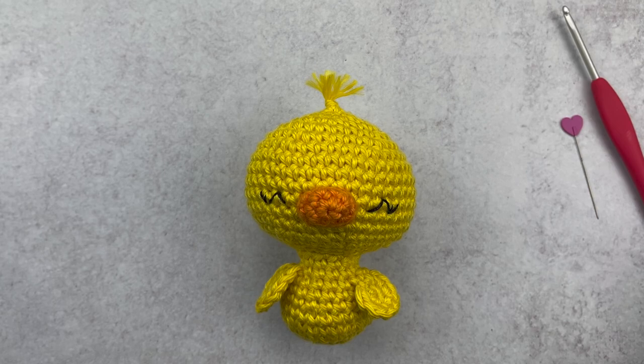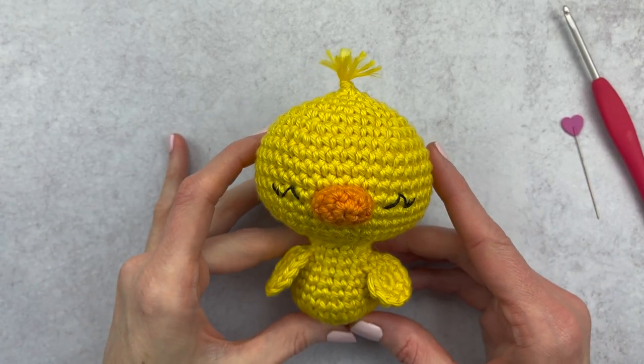And then that's it. That little tuft just gives her a little bit more personality, and your Charlie the Chick is all done.